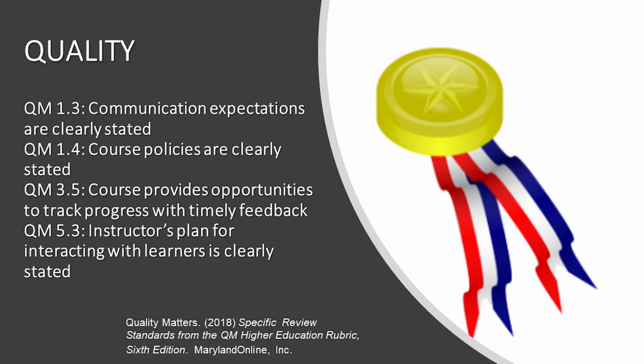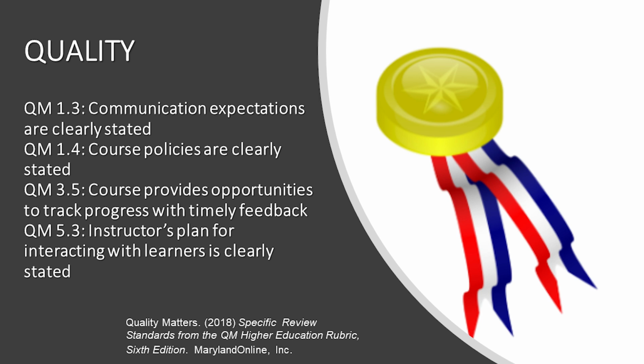Quality Matters item 3.5 indicates that the course provides opportunities to track progress with timely feedback. And so the feedback on those assignments is what gives them the opportunity to grow, to develop, to help them learn more about the expectations, and provides that feedback in a manner so that they can also use it to make sure that they are staying on track with where they need to be in order to be successful in the course.